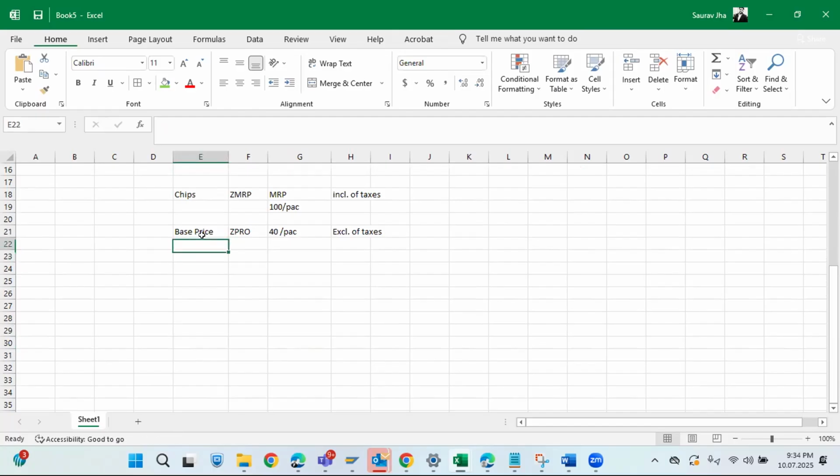Now you are offering discounts to the customers, so we'll create ZDIS, the discount condition type. The discount condition type can be a value basis discount or a quantity basis discount.